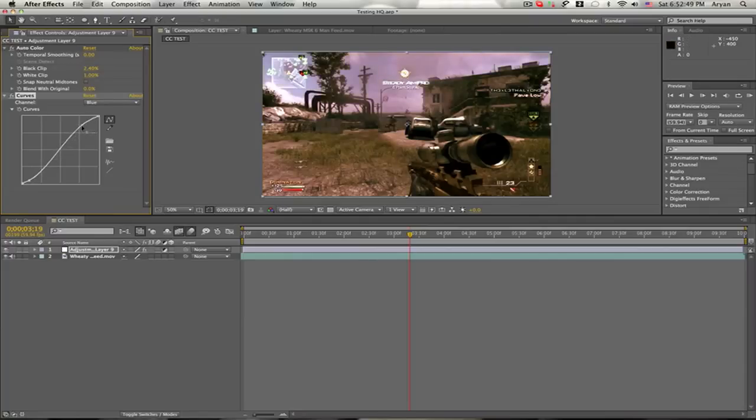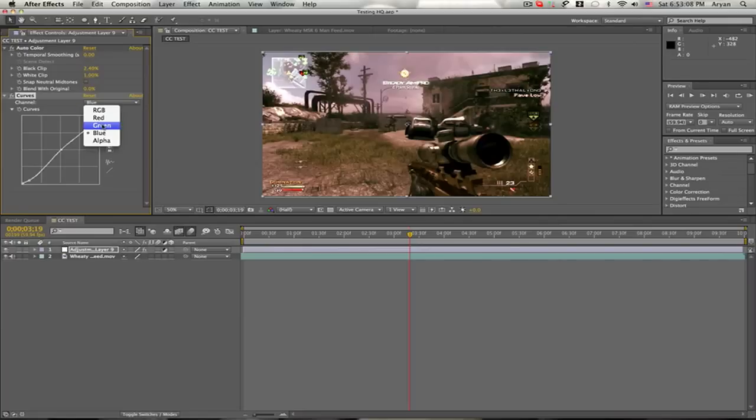And same goes with the highlights. If you bring up the highlights, you see it's mixing up and making purple, because this is where the highlights met up for red. So we're going to bring down the blues in the highlights. But you can bring up the midtones if you wanted to have a slight bluish overall color.